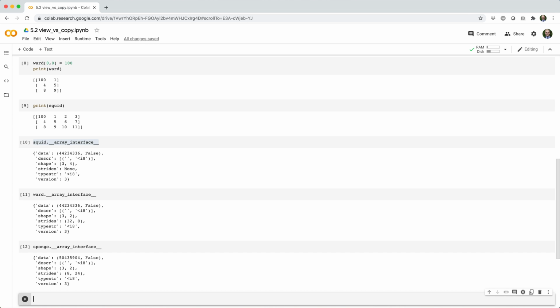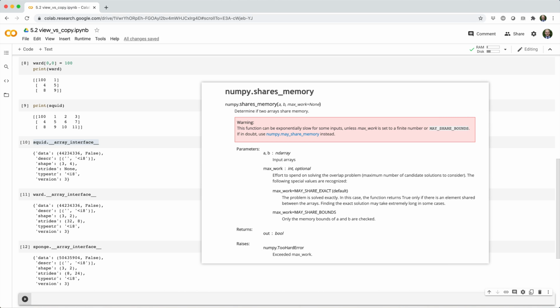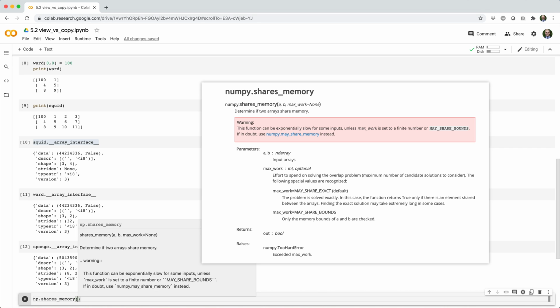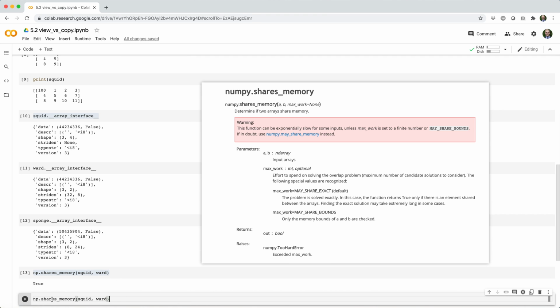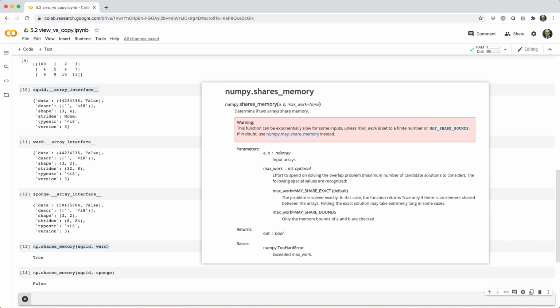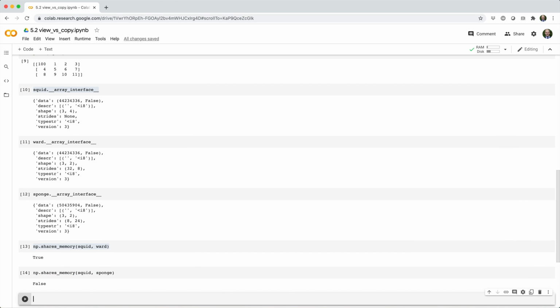A better technique is to use NumPy's shares_memory function, which is specifically designed to tell if 2 arrays have overlapping memory. Here you can see it in action. In general, when you subset an array using nothing but slices, you're going to get back a view of the original array. You can force NumPy to copy the data by appending .copy() to the end of your statement, like this.